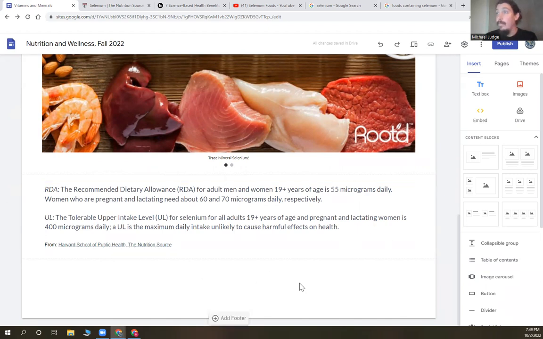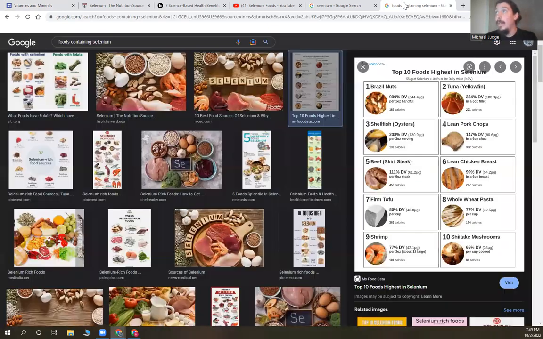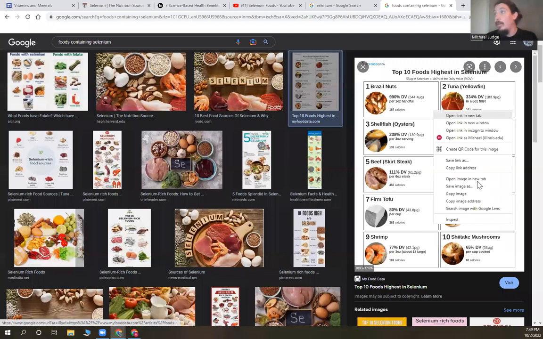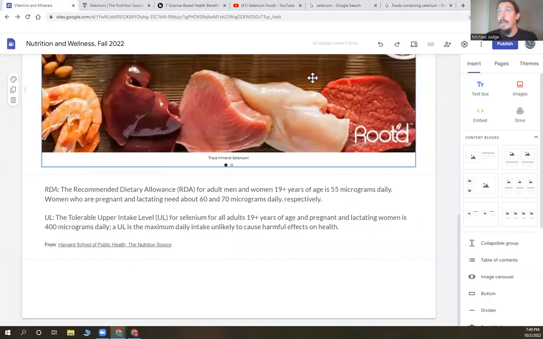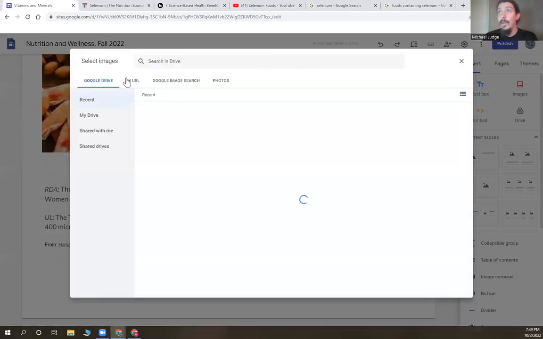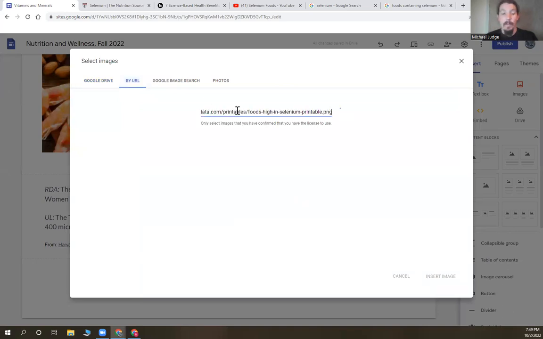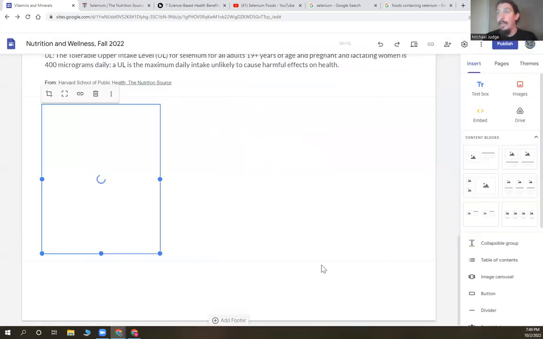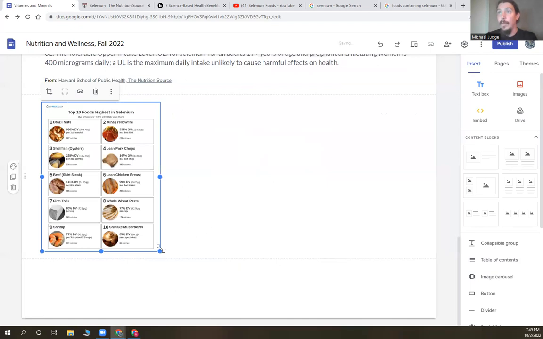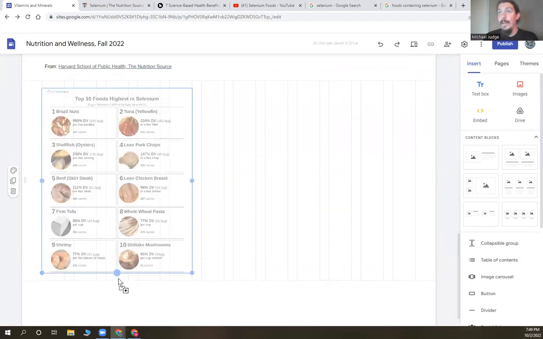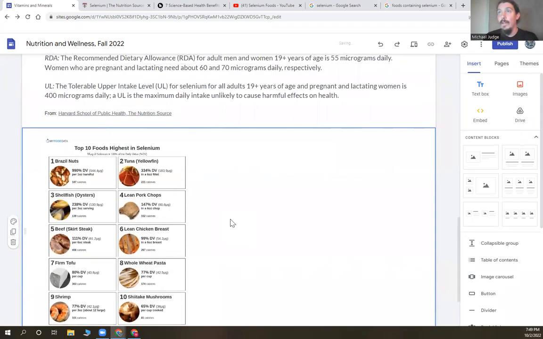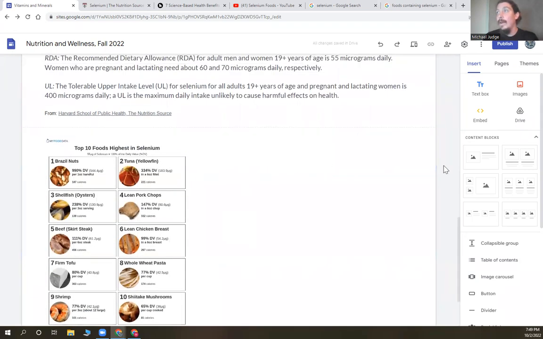All right. So now I'm going to put in my image here. I'm going to copy this image address, click back over, insert an image, select. I'm going to go by URL, and I'm going to paste in the URL and insert that. And that looks quite nice. Now, let's say I have an image here that I don't want to make so huge. Like that actually looks like the right kind of size.